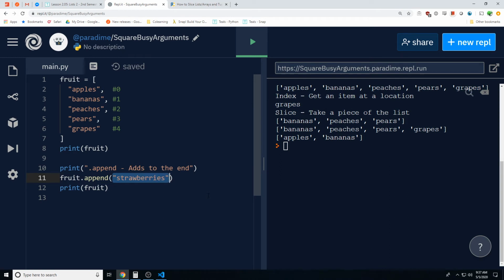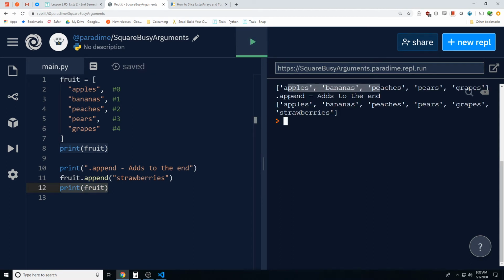I'm going to give it strawberries, and then we'll see what happens to fruit afterwards. Remember, this top one is what fruit is, and then the bottom one will be what fruit is after. So this one gave us, we used the dot append, and now we have apples, bananas, peaches, pears, grapes, and strawberries.